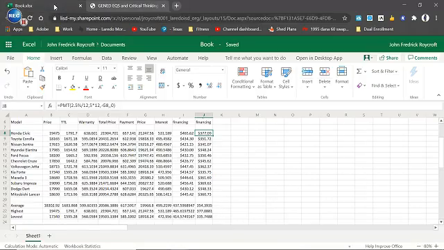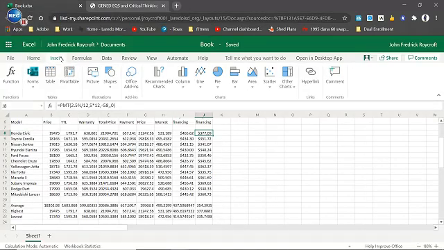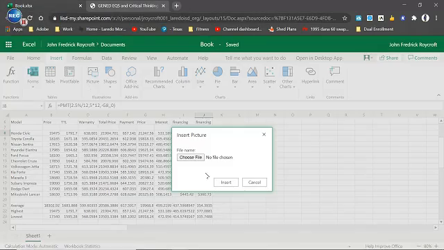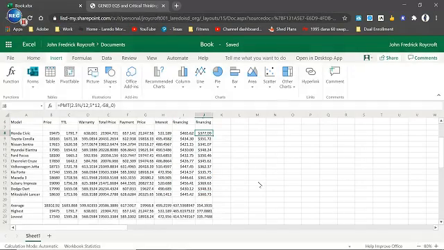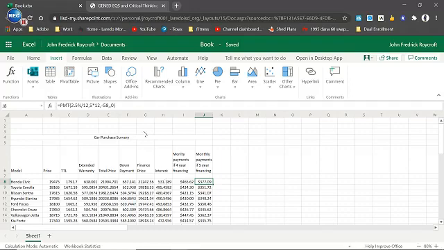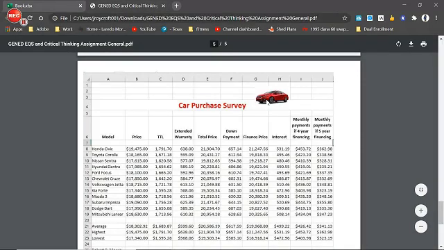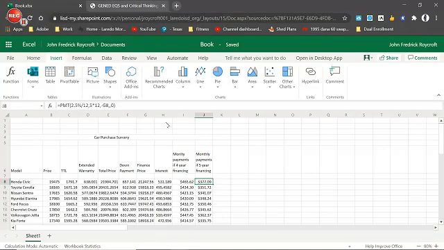Okay. If you're going to insert the picture, you can do picture from here. You can download a picture from the internet, a red car picture, and then paste it up here and just resize it and put it up here on the right-hand corner. Okay, download whatever it is that you see on the assignment. This little red car right here. Download a small picture, and then plug it in here, and then make it the size so it fits right next to the title.